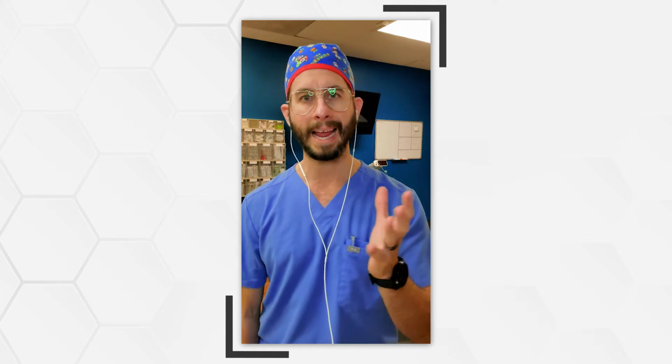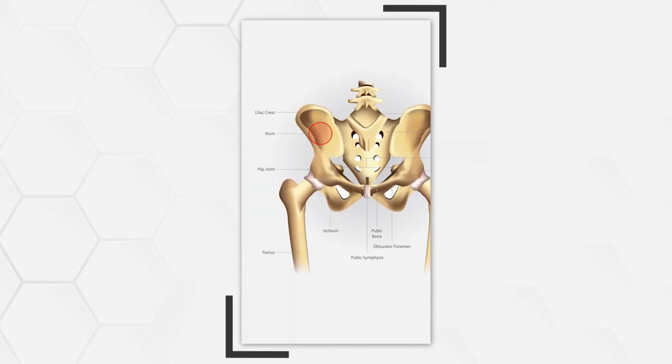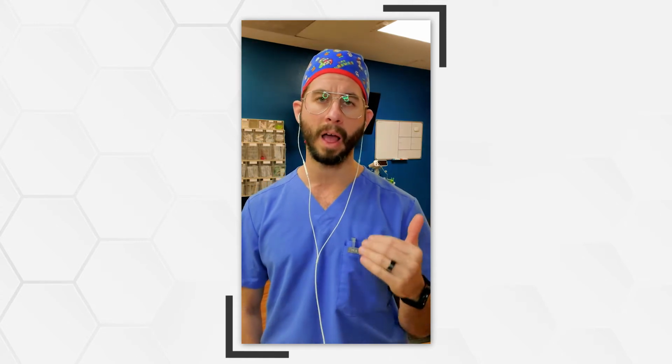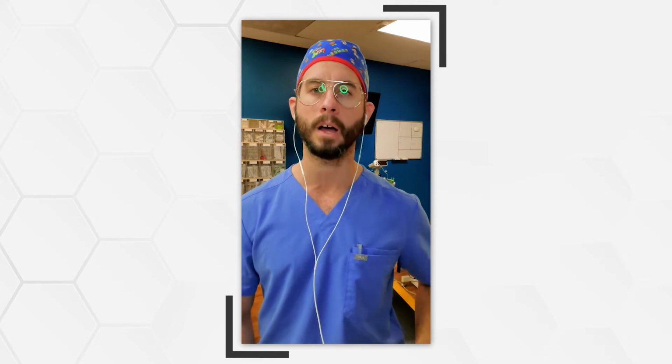So then on our second procedure, we ended up treating the iliolumbar ligament, which is a common ligament that can cause pain in the lower back. It basically attaches the ilium, your hip pelvis bone, to the actual spine, hence the iliolumbar ligament. We also treated the facet joints, L2-3 through L5-S1 on both sides at that time. And we also did some subcutaneous perineural injections just to treat the overlying subcutaneous nerves. This was probably about four months ago, and she did well with that, and she saw pretty significant improvements.